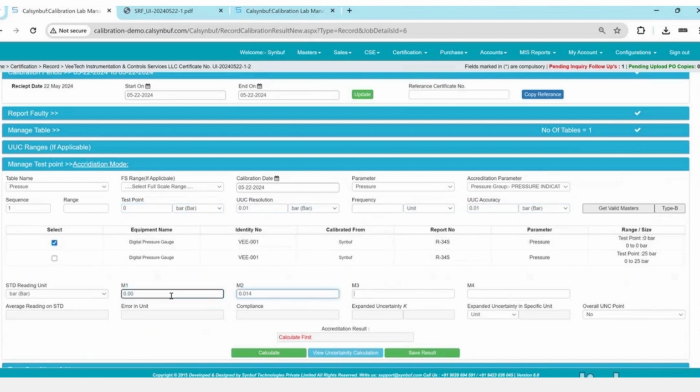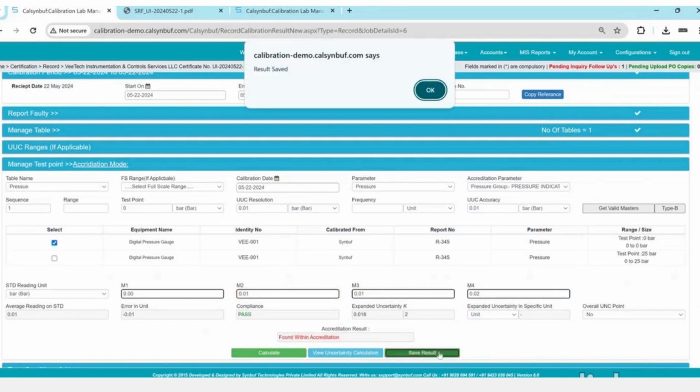I'll select this, for example 0.00, 0.01. See, this becomes red because the UUC least count is 0.01, and this is 0.001. If I remove it, I'll calculate. This should be found within accreditation. If it is not in accreditation, it means that point is not in accreditation.